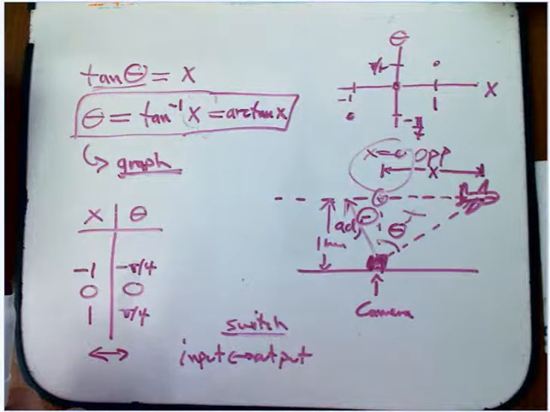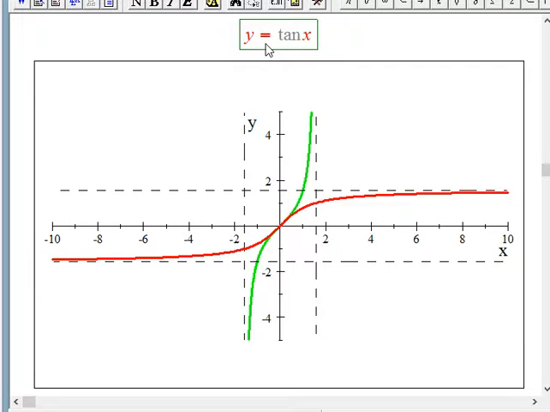Now I'm going to go to a pretty picture, okay? I'm going to remember that when you have an inverse function, what we can do is we start with the graph of y equals tangent x. And that's presented here in green, okay? And what's supposed to be true about the graph of the inverse function, because of this switch between inputs and outputs, that's a switch between x and y. And what that does is it reflects the graph across the line x equals y. That's the one thing we really have to hold on to in terms of graphs of inverse functions. Okay, so the computer has done that for us with the red line.